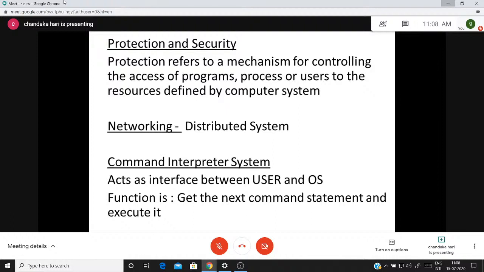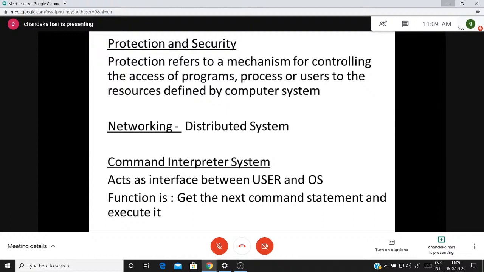Now, the command interpreter system. The last component of your operating system is the command interpreter system. It is very important. It is a program which acts as an interface between a user and the operating system. It is the mediator required for communication between a user and the operating system.